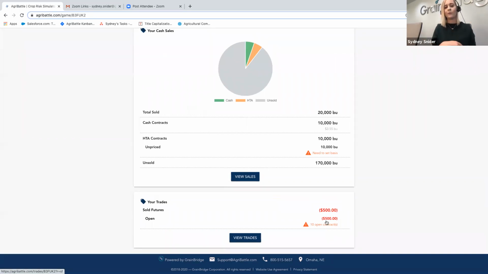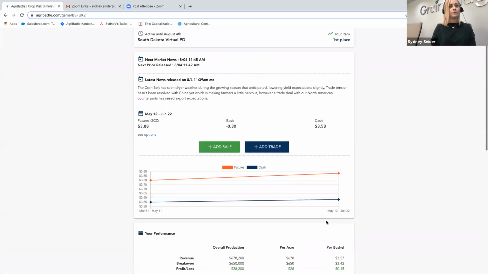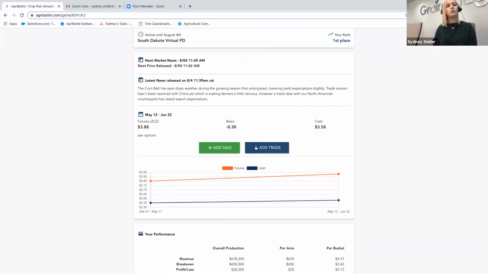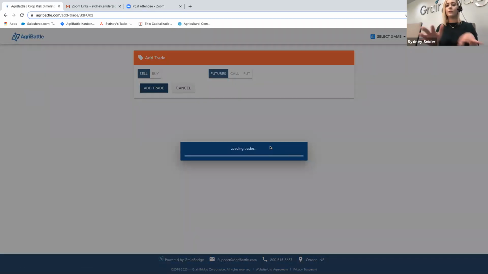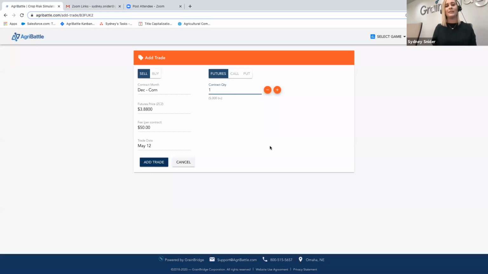So we'll always see that reflected as well. Let's take a look at options before we move forward and see how we complete transactions, and then jump over for any questions. As we're making these decisions up here, we also have the opportunity of using options contracts, a call or a put option. Again, this is why it's valuable for students to have content understanding as they jump into the system, to know what each of those means and why we would use each.